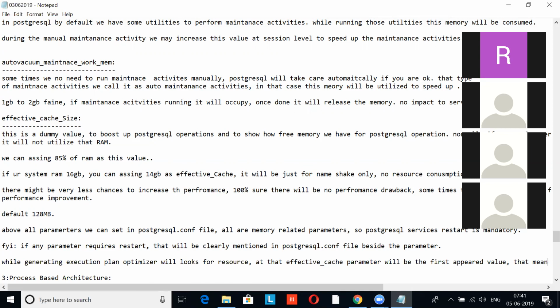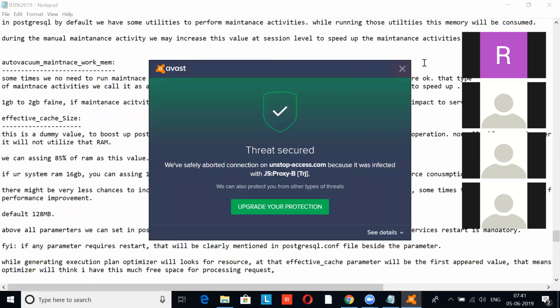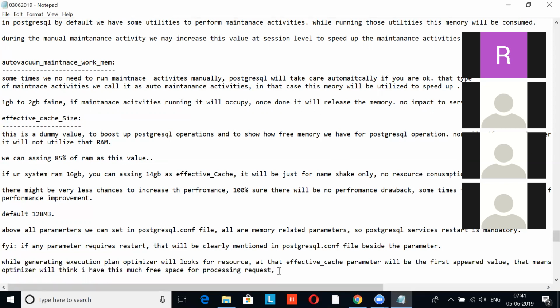That means the optimizer will think we have this much free space for processing requests. So it will get a boost up and try to generate a very effective execution plan.